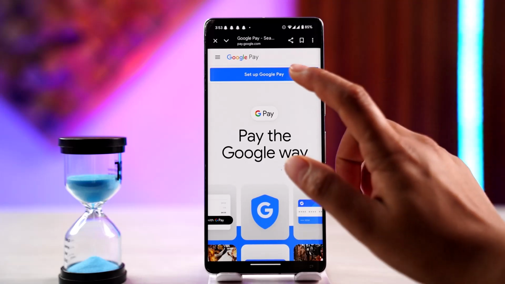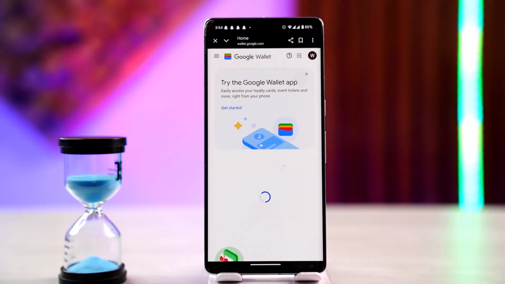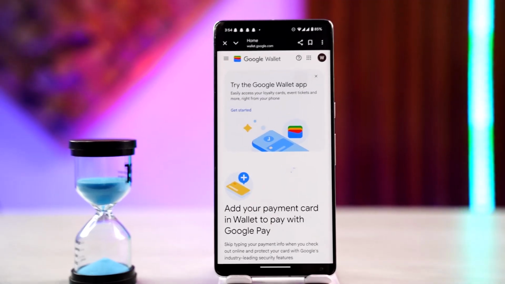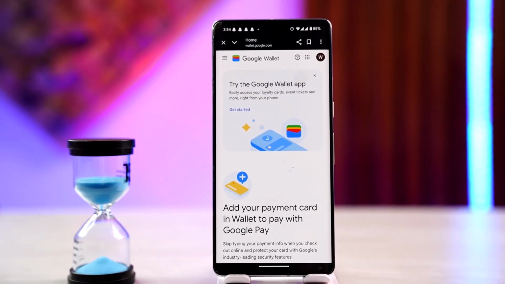So here you could click on the setup pay button. Now, to begin with, it's going to take you to another page where we can go ahead and start with the procedure. All you need to do is enter the debit card or credit card details when prompted, after which, when additional information is requested, which might include your name, billing address and other personal details for identity verification, you simply want to go ahead and follow the on-screen prompts to complete the process.